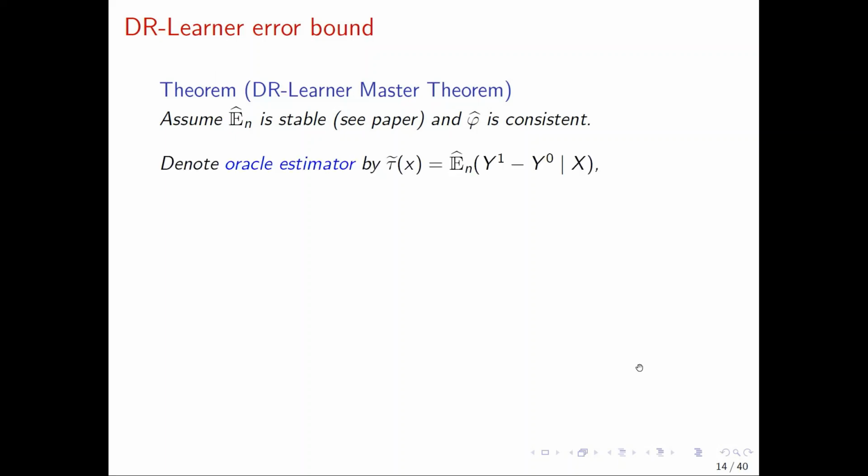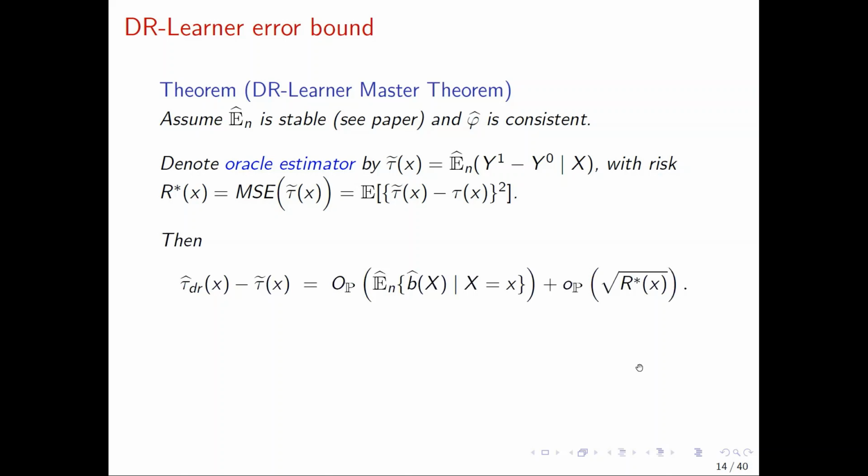Okay, so here we can think about an oracle estimator, which you can either think of as regressing the true pseudo outcome on covariates or, in the causal inference setting, regressing the true potential outcomes y1 minus y0 on x. This will be our benchmark for now, and then we're going to come up with another benchmark a bit later. This oracle procedure has some mean squared error, and intuitively, we're not going to be able to do better than this ever. If I actually gave you the potential outcomes and regressed them on covariates, there's no way you're going to be able to do better when you don't even see the potential outcomes. So this oracle mean squared error is going to be our benchmark.